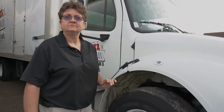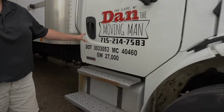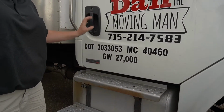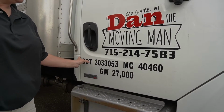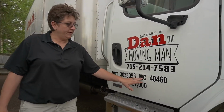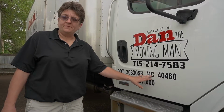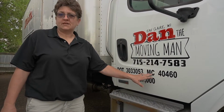And what's the importance of the DOT number, and where is it located? The DOT number is located on the side of the truck. The U.S. DOT number gives you the authority to cross state lines. There's also an MC number that should be on the side of the truck. So that gives you the authority to operate within the state of Wisconsin.